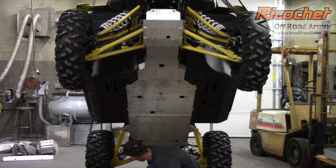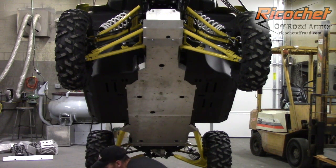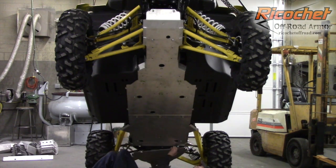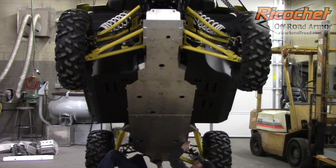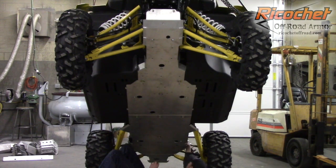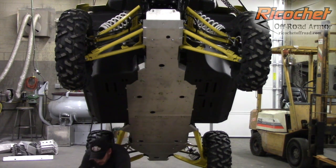The rear piece uses 2 bolts for the rear mounts here. These nut plates and bolts are for these mounts here, and then these are for the common mount. So we're going to start with the nut plates just to get it into position and hang the plate. And again, this will slide underneath. Okay, once you get it there, it almost hangs there by itself. You can reach over the top of the frame here with the nut plate and just line it up with the hole, and then go ahead and start your bolt. We'll do that with the other side.